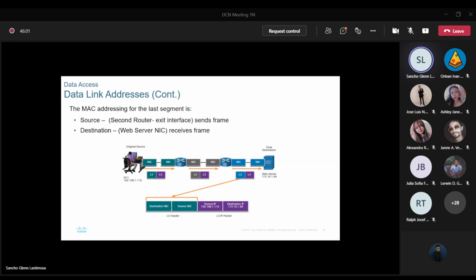Okay. So kasi parang nagpapalit ng change of hands from one device to device. Device to device, ang address lang yan is MAC address. Device to device, device to device. Pero yung ito, logical address yan. Pag na-determine mo na kung saan ka pupunta, hindi na yan talaga magbabago. Ito na yan, dalawa.